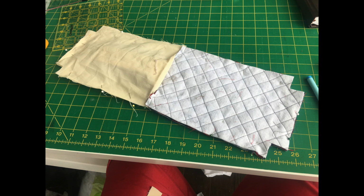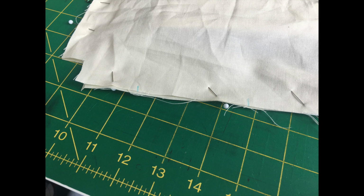From this bizarre little sandwich, we're going to cut out 1-inch squares out of the bottom of each area. So from the lining, where the two corners meet, 1-inch squares, and where the quilting sections meet, again, 1-inch squares. Also at this point, you're going to want to mark, or remember, the 3-inch opening you need to leave in the lining fabric for turning later.